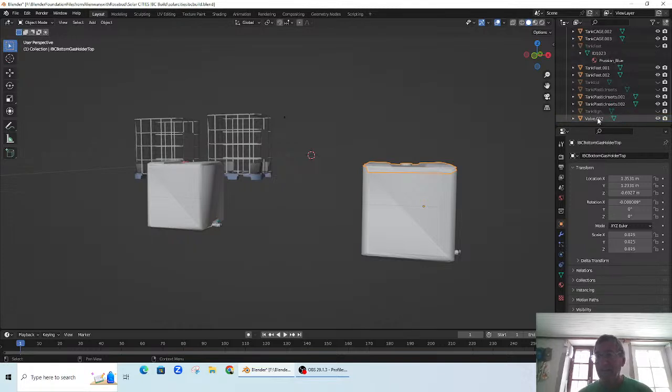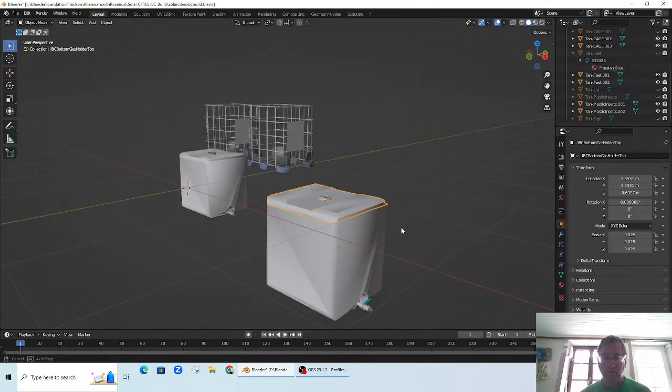I know what I mean. You may not. That one there is the other IBC, so we'll call this IBC floating tank. All right.